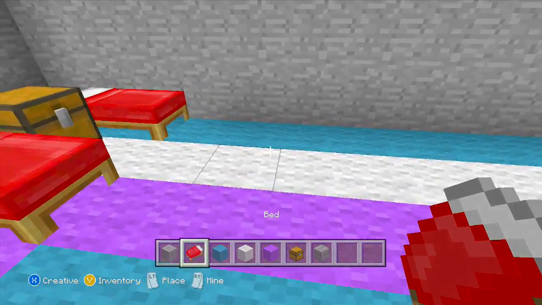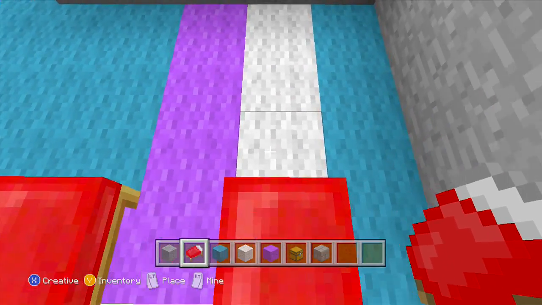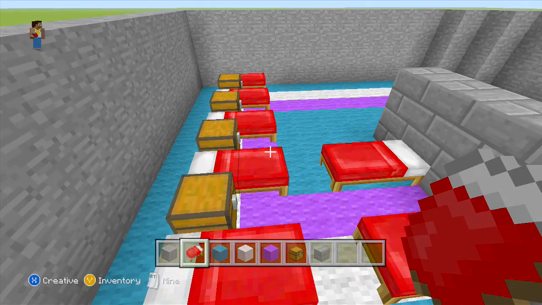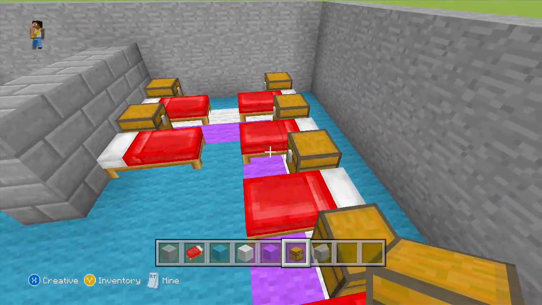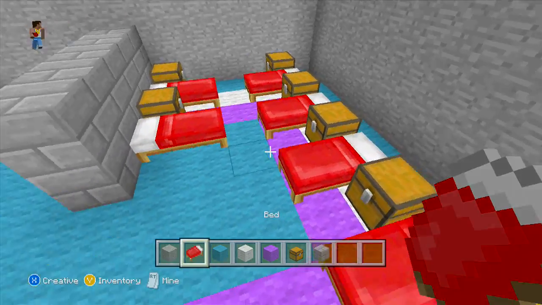And we're going to have 1, 2, 3, 4, 5. So let's have another bed going there. Another bed going there. So then that is 6, 7. Isn't it 1, 2, 3, 4, 5? Yeah, 6, 7. Yep, that's right. There's 7 people, 7 players. That looks pretty good. So there's going to be 7 players in total in the game. They're all going to have a bed.